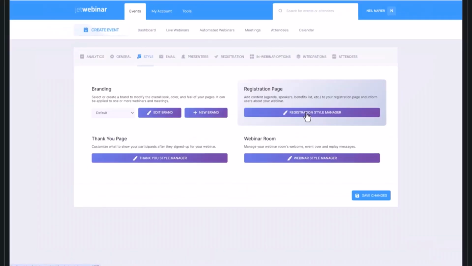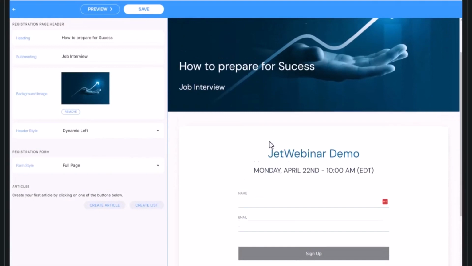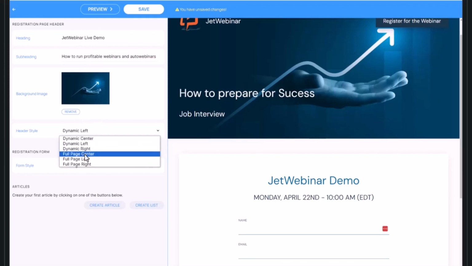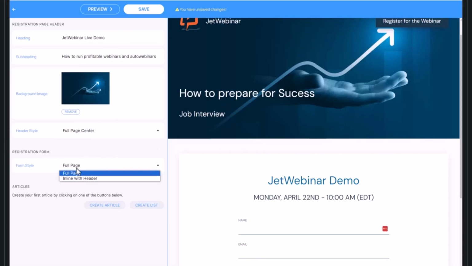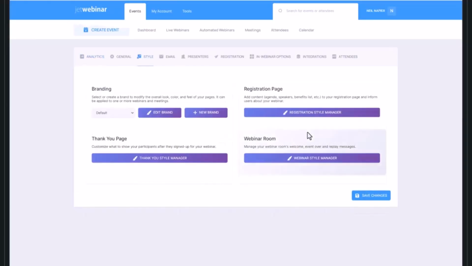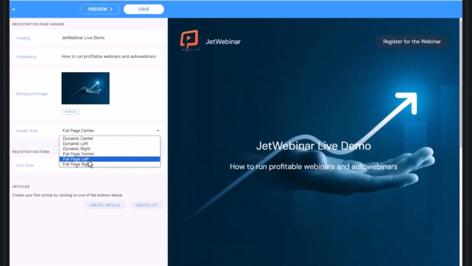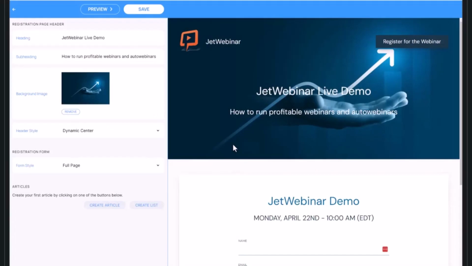So let's go ahead and set up the registration page. As you will see right now, it looks fairly standard, but what you can do here is change it as you want. So I can change the heading, and I can change the subheading. I can change the background image if I want to. I can change where this all shows up. So I'll just say in the center, and I can choose a page style as well. Once it's done, click on save. And you'll be able to preview what this actually looks like. So let's go back in. And you can see this is what the page looks like, but I want to make it a little bit like this. Done. So there are more changes that you can make right over here.